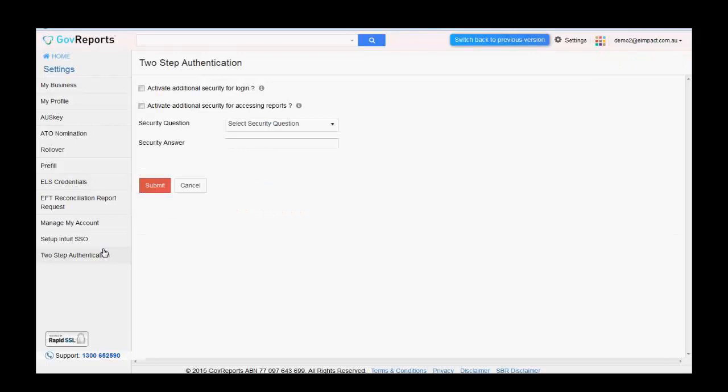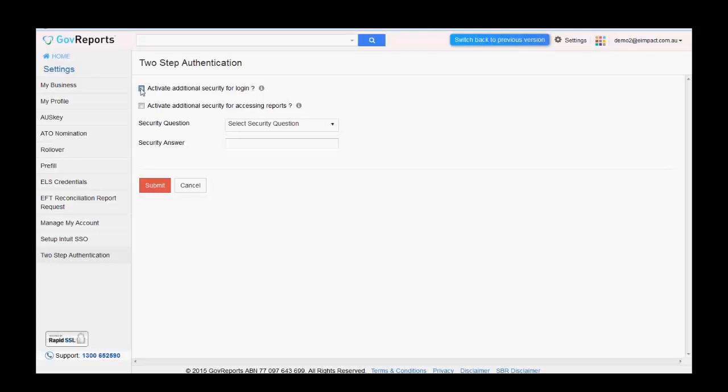But the two-step authentication process, I want to go through this because this is a security part where we provide it to you as an optional service. Basically, it's up to you to use it. Now, as you know, security has been a major issue. Last year, we heard a lot about people thinking, of course, it's cloud. It's not. You've got so much financial information on here, and not only your own, but also your clients as well. So currently we have two options for you to choose from.